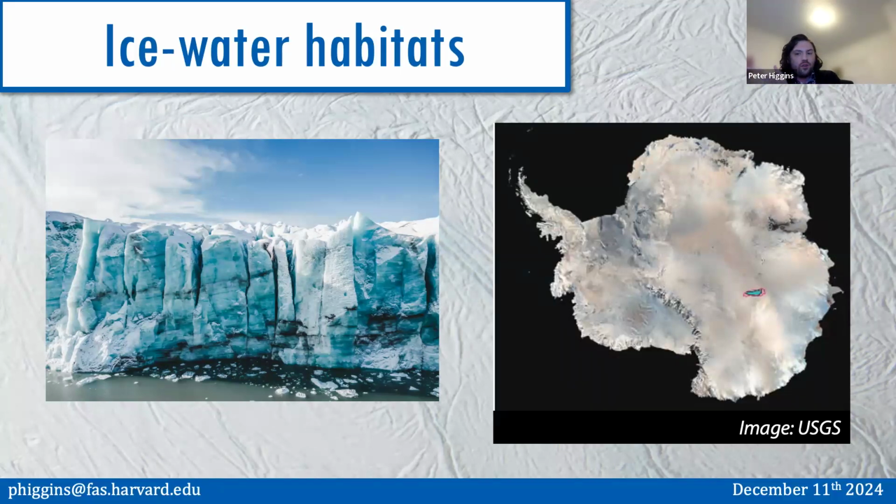Alternative analogs might include lakes deep below the subarctic or subantarctic. For example, shown here on the right is a lake some 4 kilometers or so below Antarctica. But both of these locations are less well studied and have much more meager and slow energy supplies as compared to the rock-hosted ecosystems we just looked at.